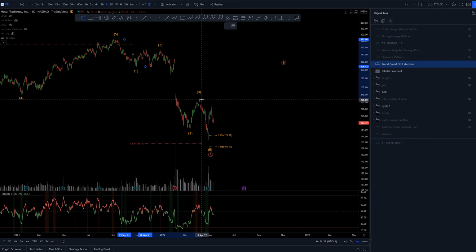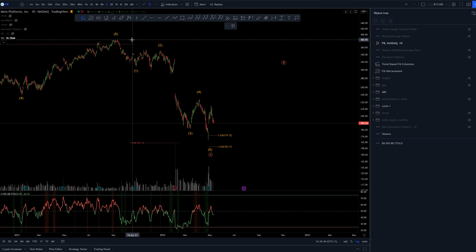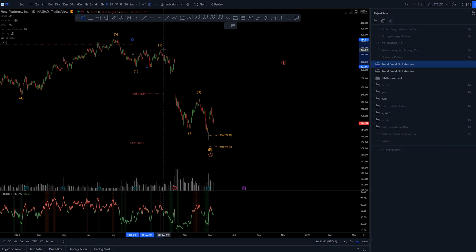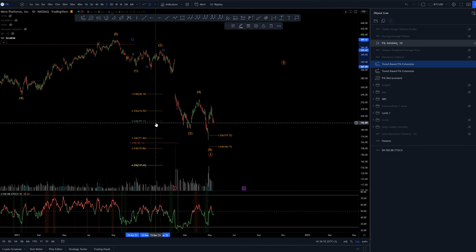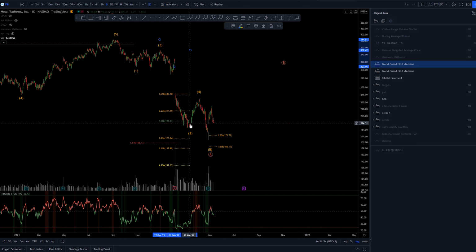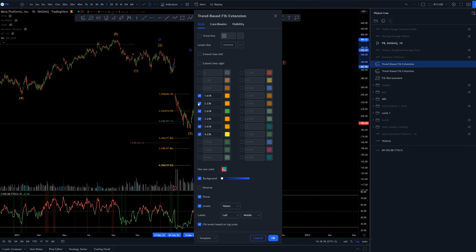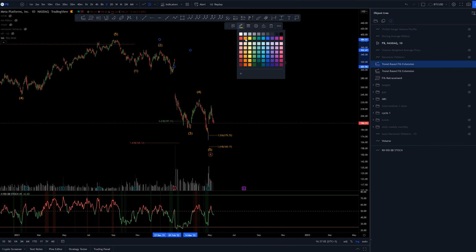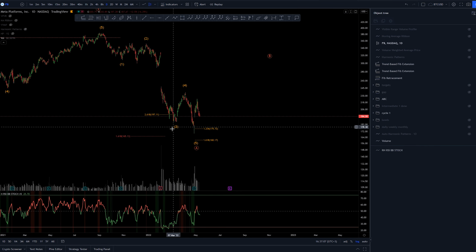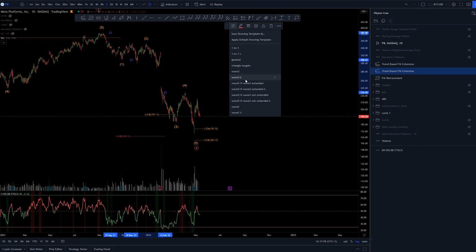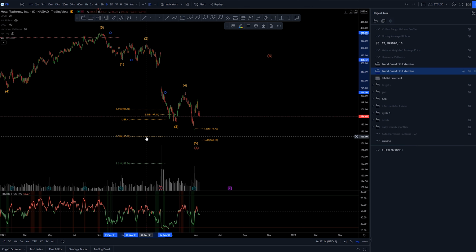Let's check out this one here as well. And before that we have to of course check out the extension of the wave 3. Let's do it on the left side here. Around 2.618. It's not really clear which one it is, but again it's not always clear. But that establishes the case that wave 3 is extended, of course. Now wave 3 is extended, so these are the targets we have.